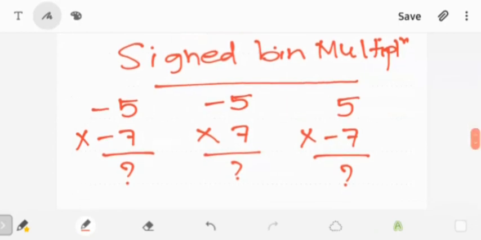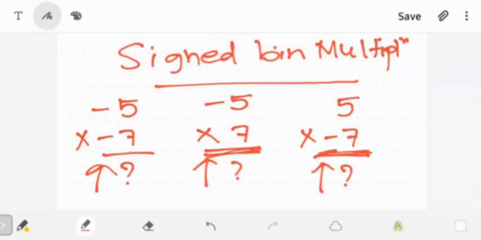So for these, we will see the procedure to multiply two signed numbers, where the first case is both negative numbers. Here one is negative, one is positive. Here the other one is positive. This is negative into positive, this is positive into negative, right? So how to do it?